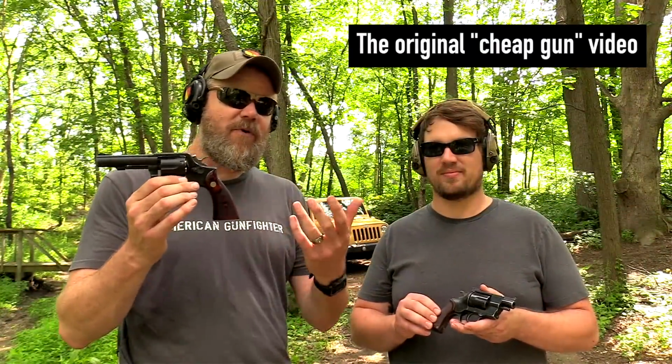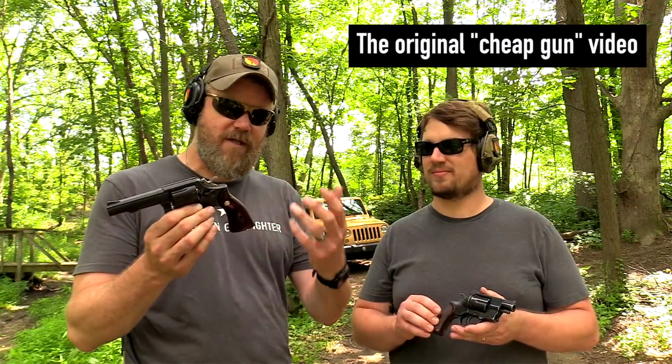So you guys remember the revolver video? He definitely got the least expensive revolver, but I think I got the higher quality revolver, at a good price. So this time I was at a local gun shop, surfing their used gun cabinet looking for a handgun. Our threshold is right around $200, right? $200, no higher, on a handgun. And on a rifle, I think $400. So we're going $200 on a handgun and no more than $400 for a rifle.